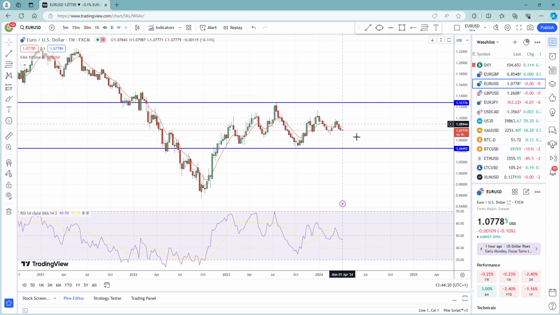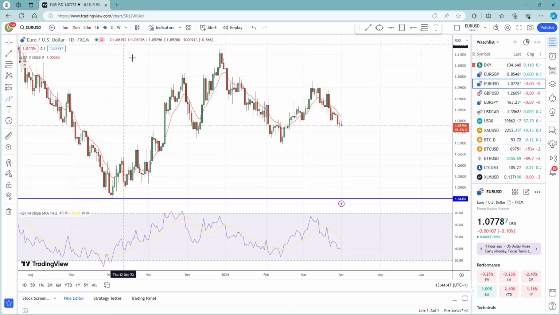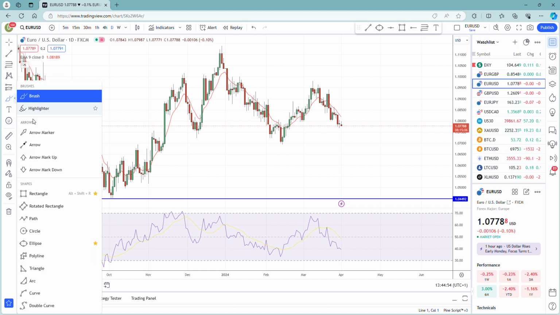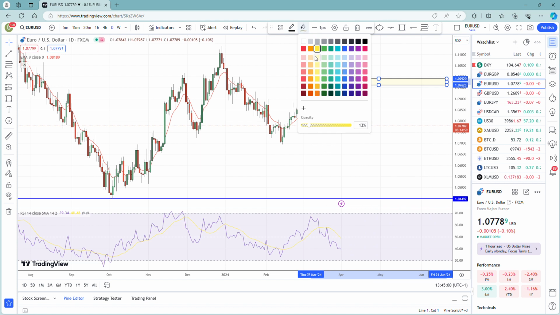As you can see, price is moving between these two levels. It has been doing that since December. So for the last 3 months, price has been respecting these levels. So it's a good indication of where price is. Remember, you always want to trap the price between two levels. So now you go into the daily time frame. Get your squares out, this rectangle tool here, and here you've got resistance, and change that to red.